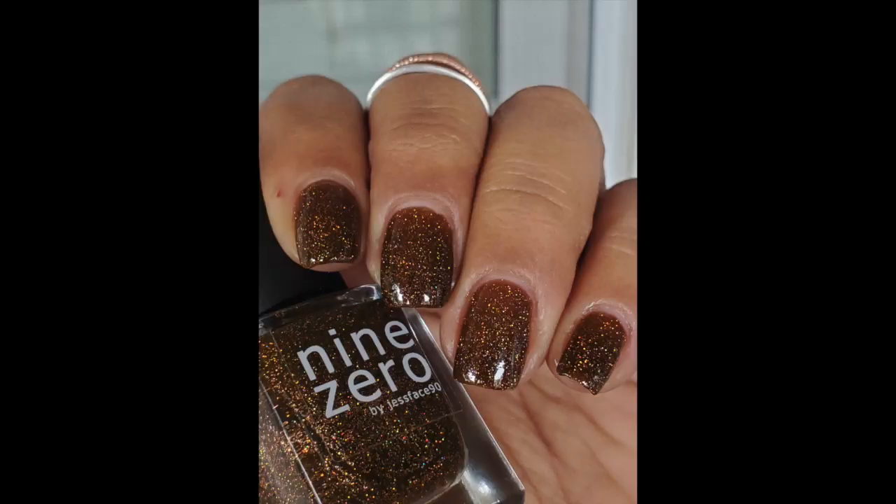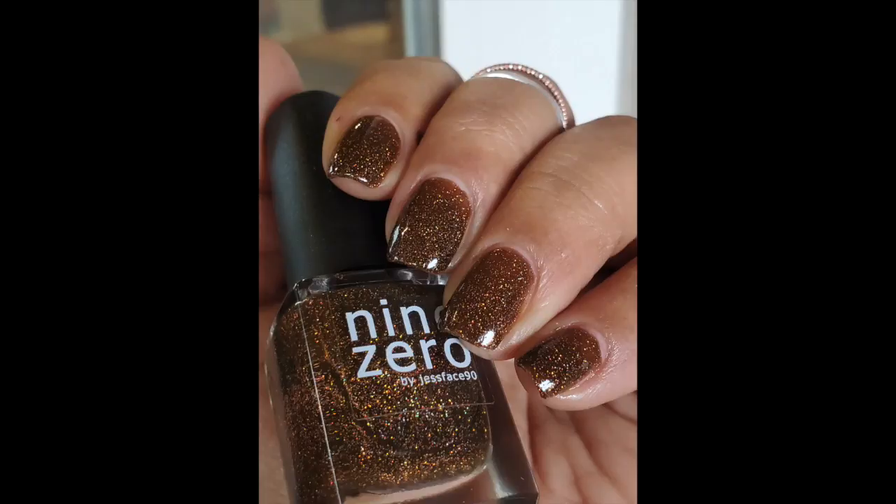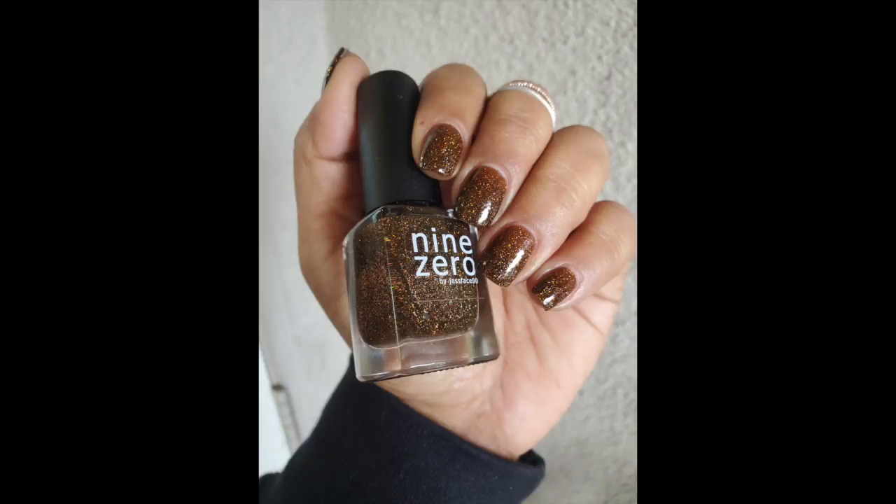Gingerbread Cookie from Nine Zero Lacquer is another one I wore. I did a Paint Your Nails With Me video and reviewed this polish — I'll link it up in the cards so you can see the live application. This one has more of a brown jelly base with glitters in more of a rusty color, and it has some holographics. It looked really sparkly on the nails. This one does benefit from a very thick glossy top coat like the Miracle Gel from Sally Hansen. Orly's Glosser is not very good with dense glitter polishes because it dulls down really quickly and doesn't retain the glossiness. It's much better suited for a cream polish.